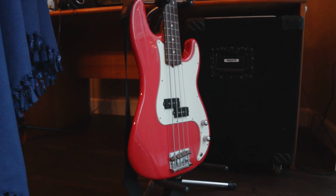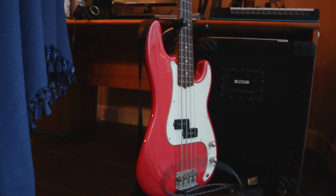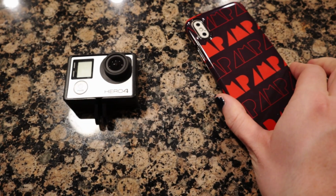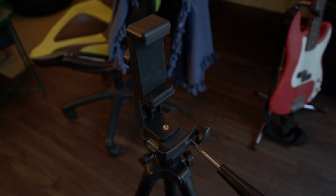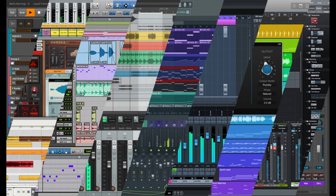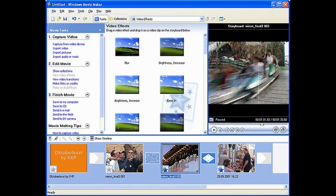You'll need your bass, obviously, a 1/4-inch cable, a camera, whether that be a DSLR or even a GoPro or just your phone, a tripod that will suit your camera, an audio interface, a computer, a set of good headphones, audio recording software, and also video editing software.